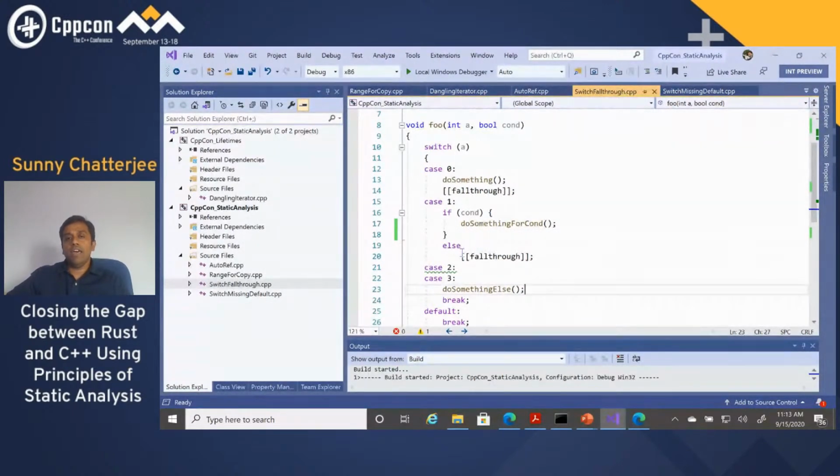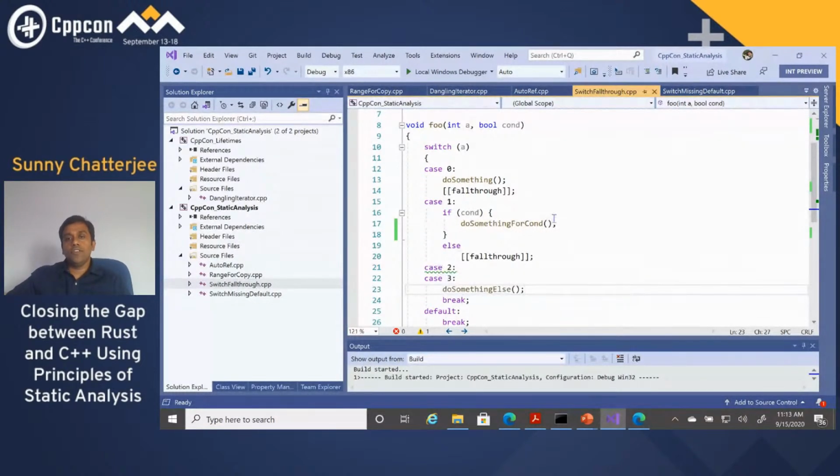So in the else part, we have an explicit fallthrough. However, in the if part, we do call a function, but there isn't an explicit fallthrough. There is an implicit fallthrough happening from here to case 2. So we don't know whether this is intentional or a simple programming logical error. So we have a green squiggle here that's provided by the background code analysis run. If you hover over it, it'll tell you that this is an unannotated fallthrough between the switch labels.